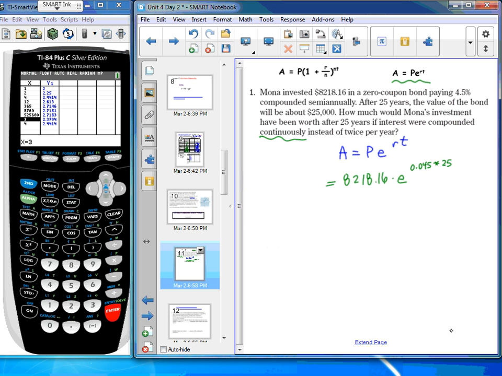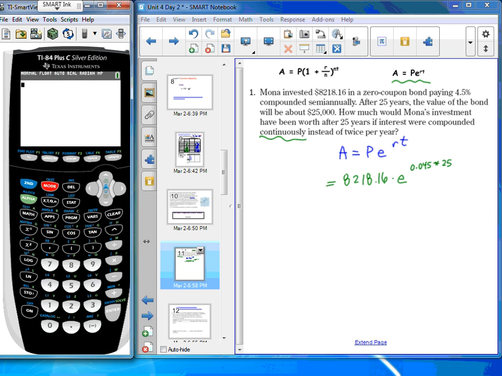So everybody on our home screen will evaluate this. The number E can be found either by doing second division sign as the number E, or we can do E to the by pressing second ln, and ln is short for natural log. We'll see that in the next two sections. Right here, second ln is E to the, and that'll spit up a caret. So let's go ahead and see if we can evaluate this.